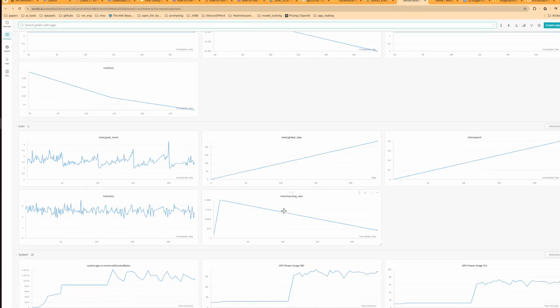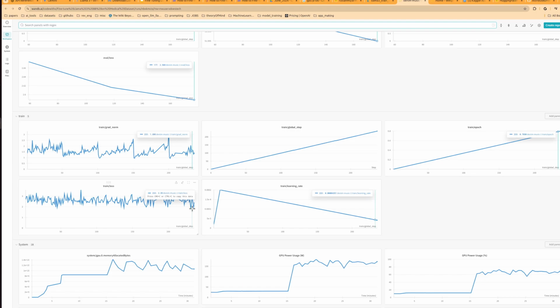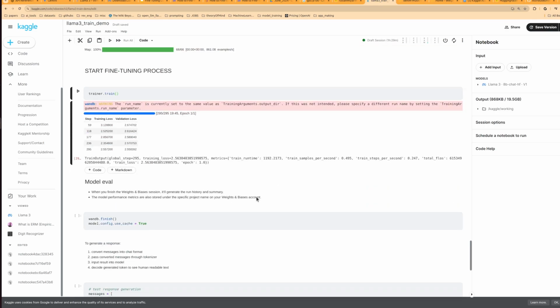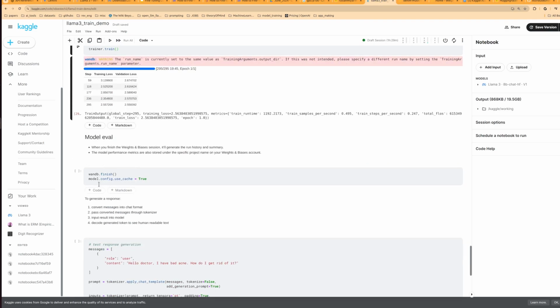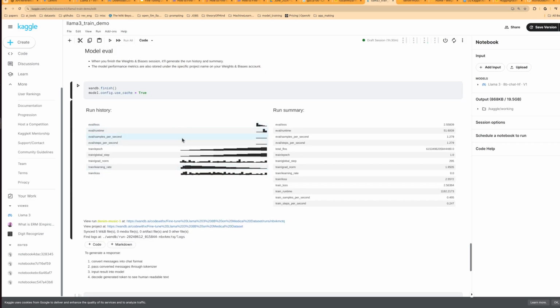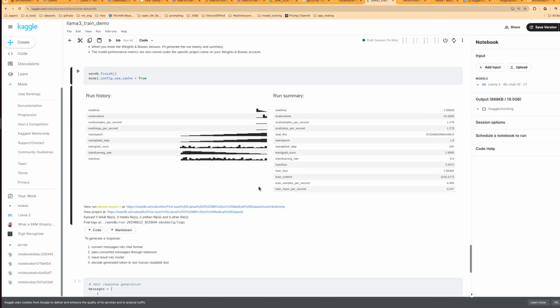So you can see here, it's working. I'm sure if we did more epochs, we'd get better results, and we can always do that. So that is the process for that. Let's go ahead and do some evaluation and see how things are going. There we go. Look at that. This setup is really nice to look at. That's what Weights and Biases is going to give you, and it's still letting me run for free, so I would use it.